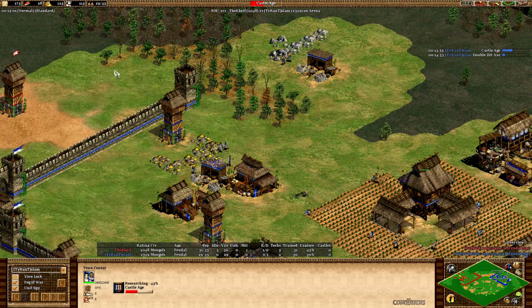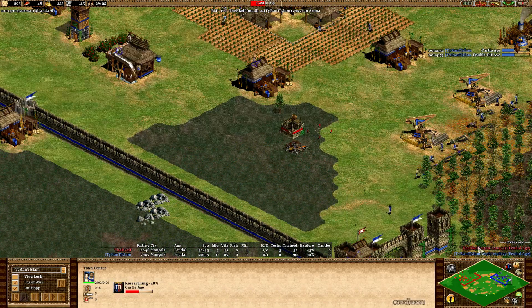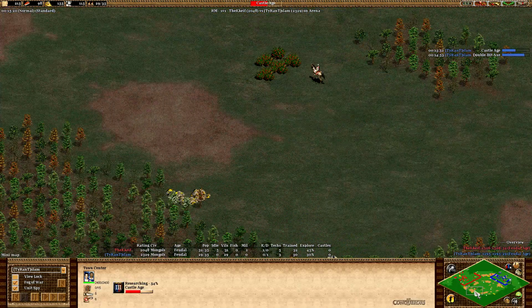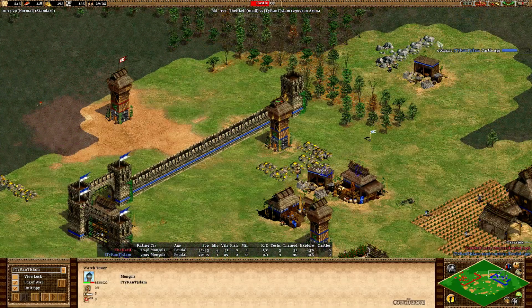Double verdicts on the way for Slam. So this actually looks like a pretty easy game for Slam right now. He's on the way to castle age. He didn't lose any villagers. He only lost a scout. Apparently, Keif's scout is still alive. But other than that, he's fine.